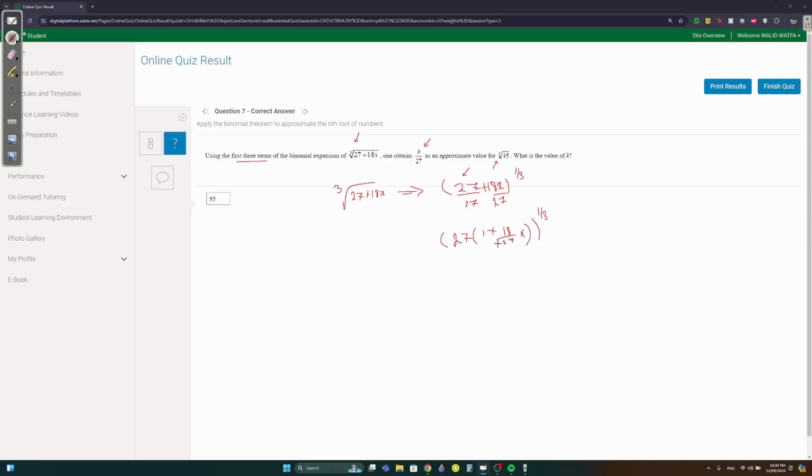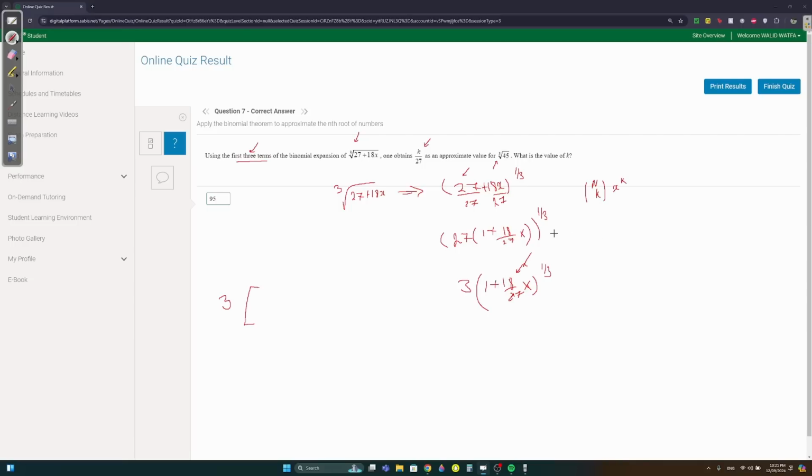If you want to get rid of it at the start, cube root, it's going to be 3, 1 plus 18 over 27 x. This is x here. And remember, we're expanding to the power 1 over 3. Let's put this 3 outside. And now we want what? To expand the first three terms, right? Let's expand the first three terms. How do we expand the first three terms? Let's see. We know the general term for the infinity expression. It goes nCk. We ignore the first one because it's 1. And then it's x to the power of k, right?